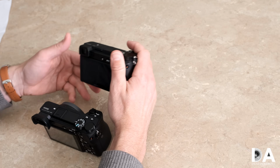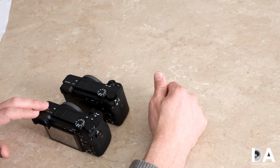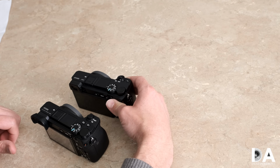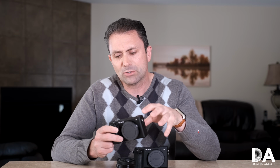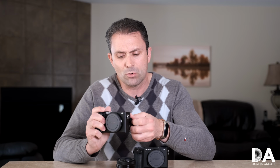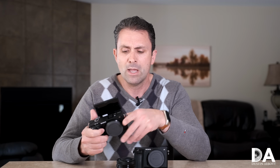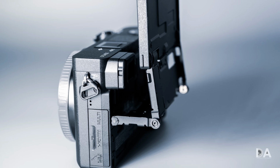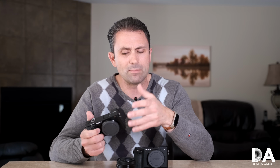So other than the improved grip, no real ergonomic improvements that I can point to, but overall, very similar. If you're familiar with the a6300 or the a6500, the a6400 will feel instantly familiar. So as you can see, on a lot of levels on the physical design, there's not a whole lot of difference here. I do like the improved grip, and of course, if you're someone who likes a selfie type mode, either for vlogging or for taking selfies or just monitoring if you're shooting video, it certainly is handy to have that extra ability to flip up. It's been noted, of course, that if you have anything in the hot shoe, it limits the effectiveness of that. But in certain applications, it certainly is something that will make a difference.